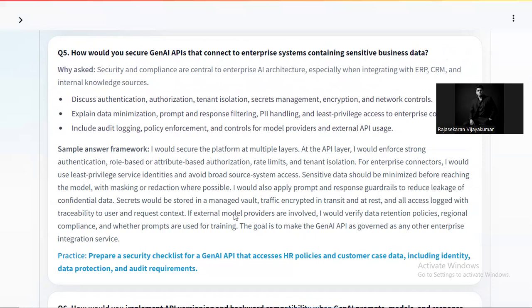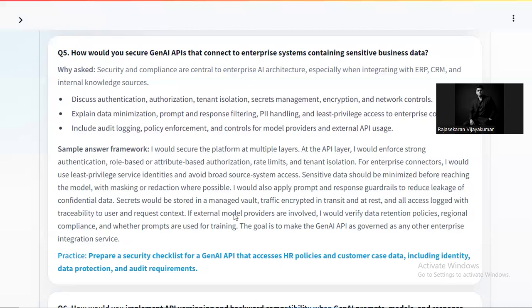When it comes to securing the GenAI system, not only the API calls or API gateway, but in each layer, we'll be securing the data ingestion layer. Whenever the user logs in, I will be enabling SSO, role-based access, attribute-based access, or MFA. Then when we are working with sensitive data, I will apply PII masking and proper audit logging, and properly apply guardrails.